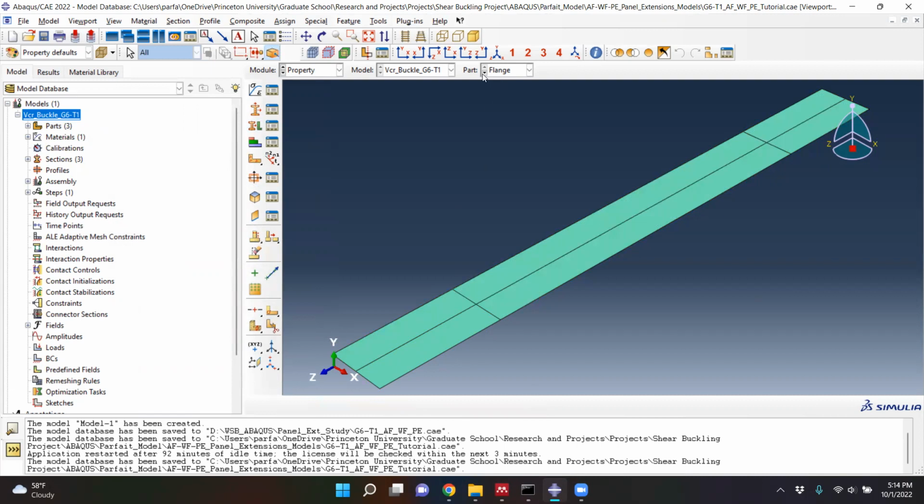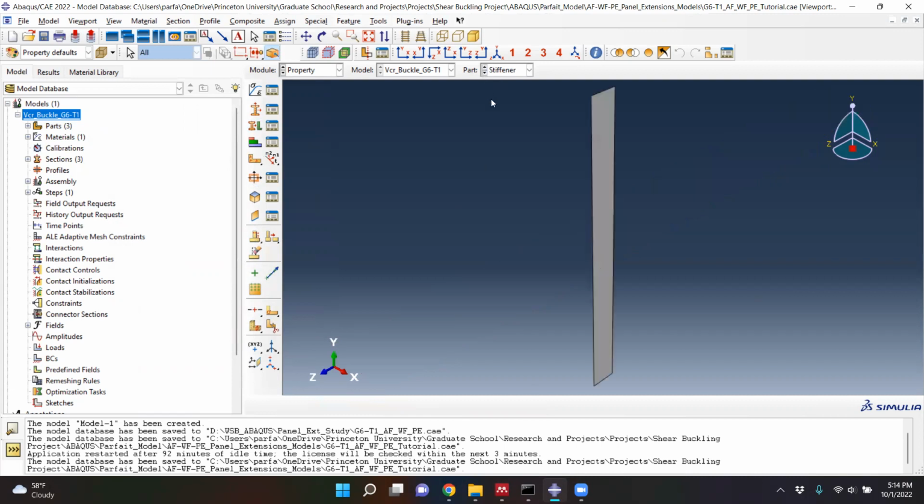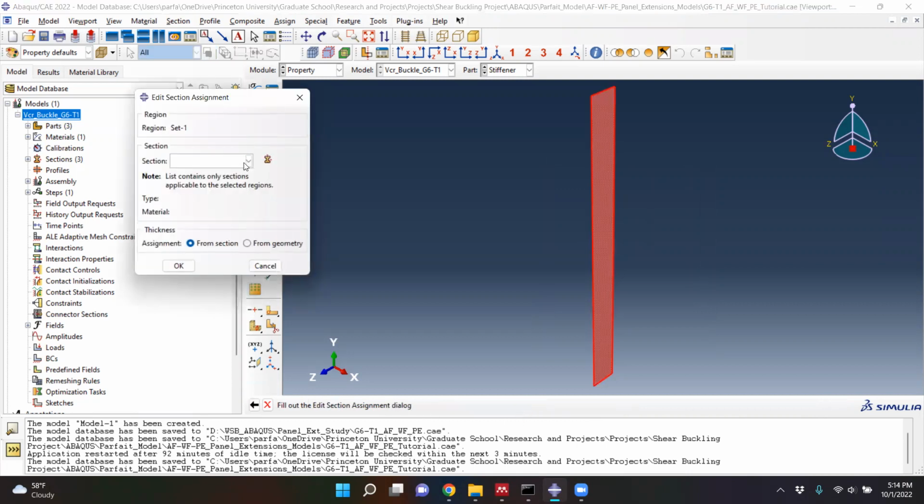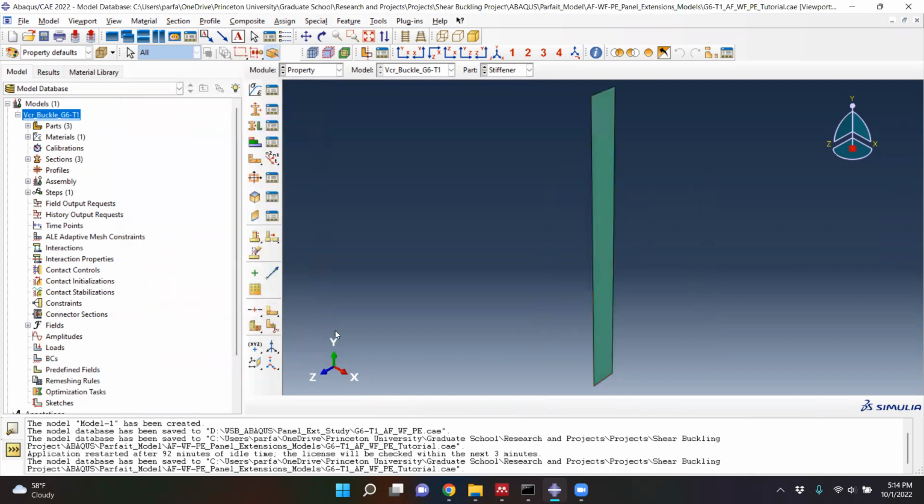And then on the part, select the next part, which will be the stiffener. And so same thing, repeat, we're going to assign a section. So click on assign section, and then select your stiffener, done, and then choose the stiffener option, keep everything the same, and then OK.